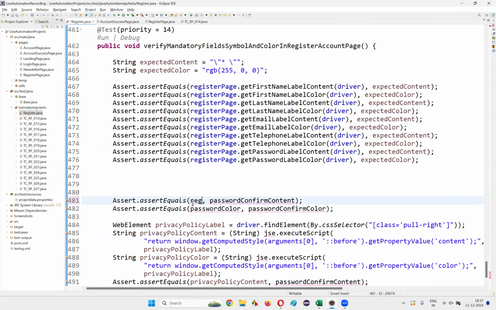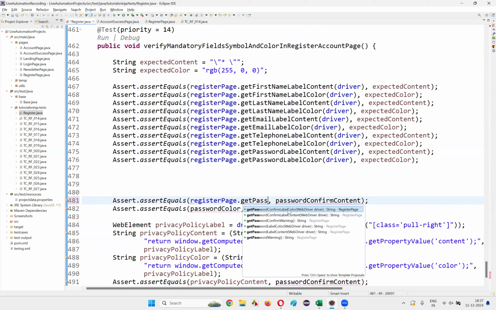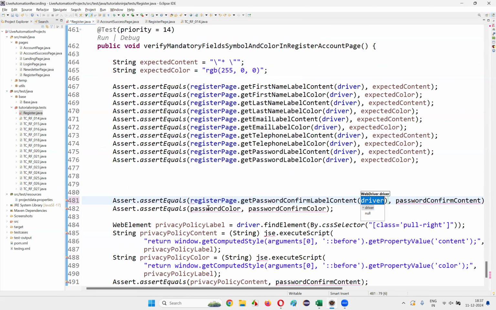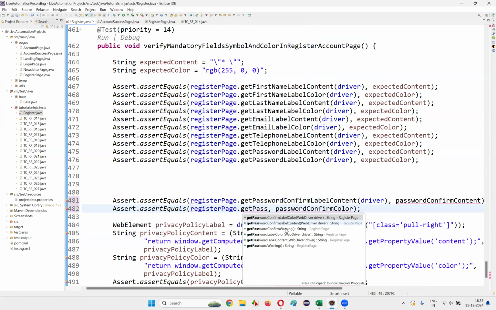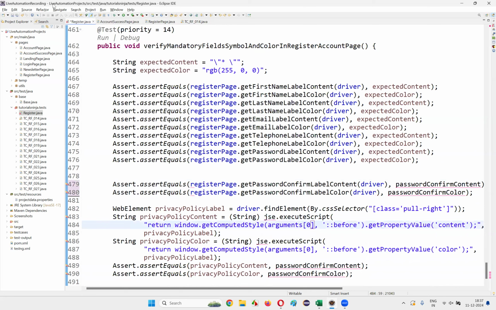Here write down register page dot get password confirm label content, register page dot get password label color. What is happening?